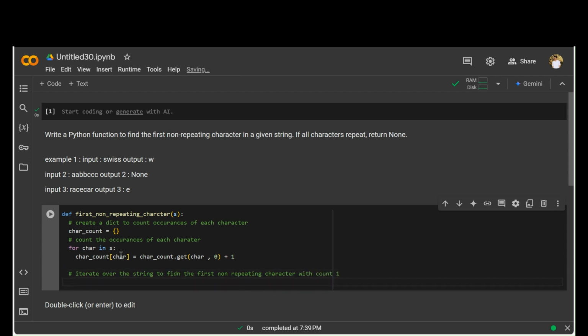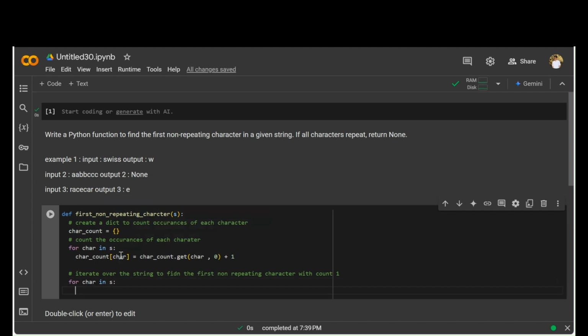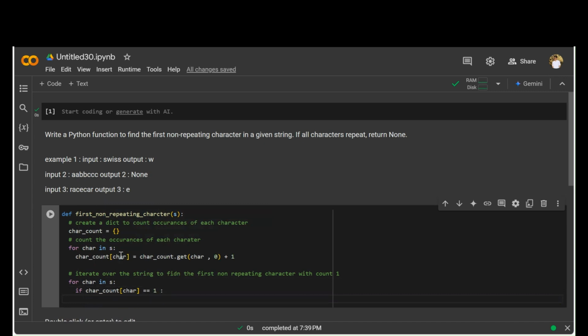So let's run another loop. For char in s, that is our main string, if the char_count of that particular char is equal to 1, then we need to return the character. And if not, then simply we have to return None.